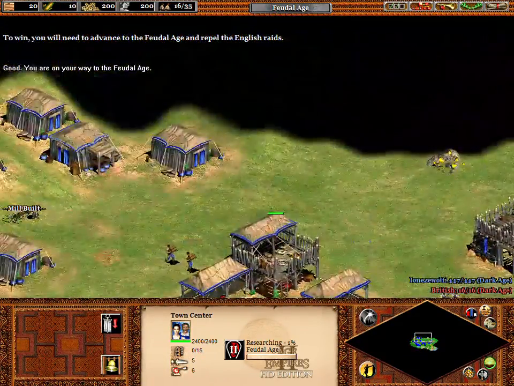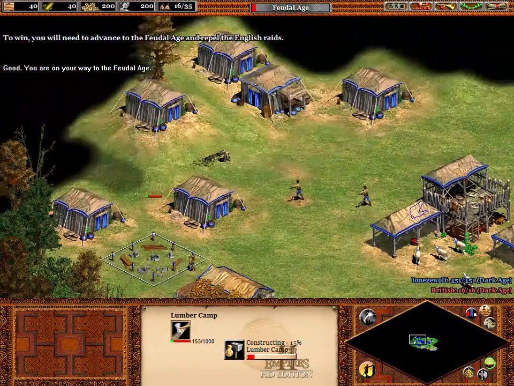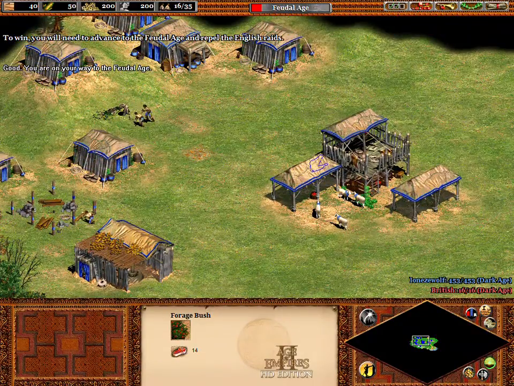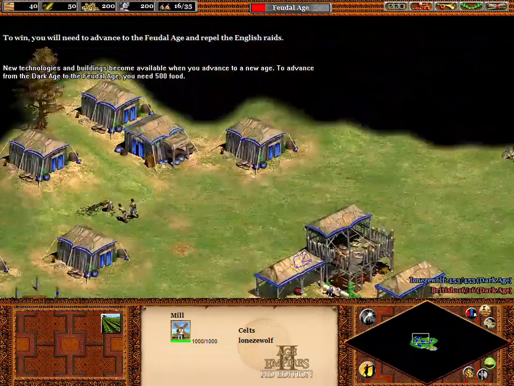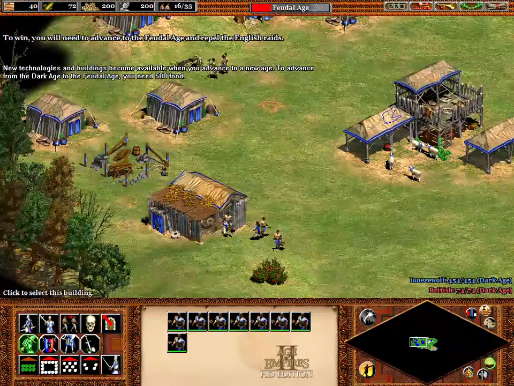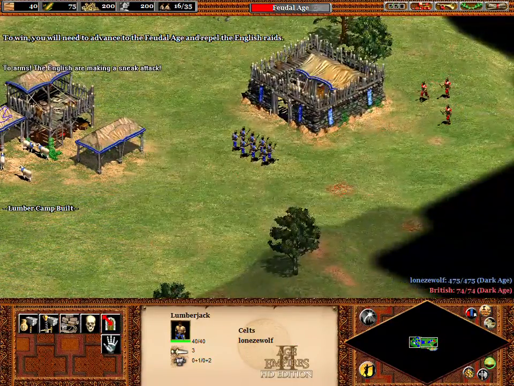Good! You're on your way to the feudal age. New technologies and buildings become available when you advance to a new age. To advance from the Dark Age to the Feudal Age, you need 500 food. To arms! The English are making a sneak attack!